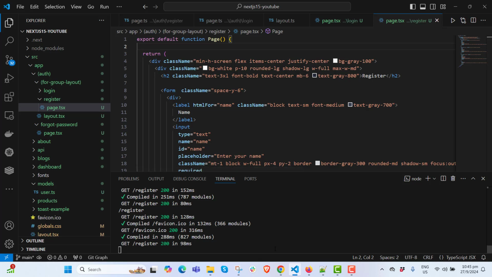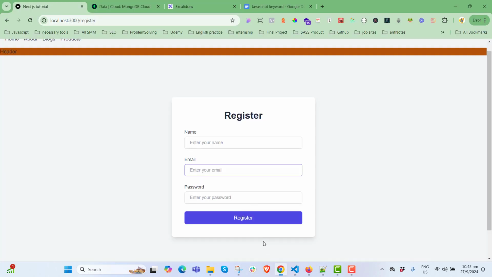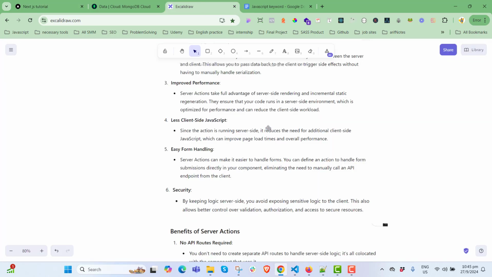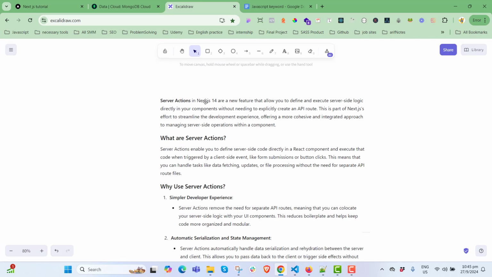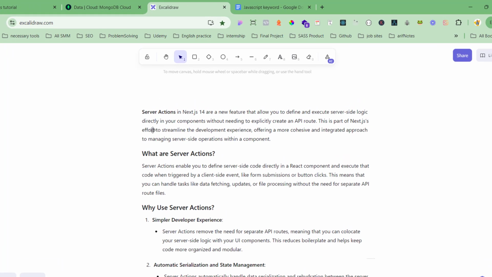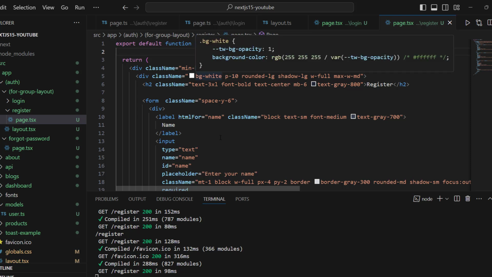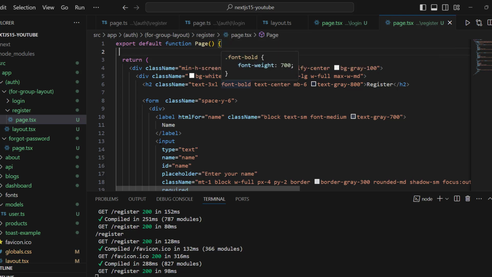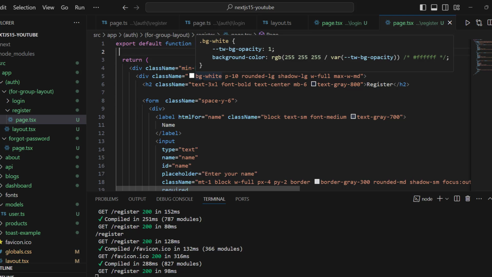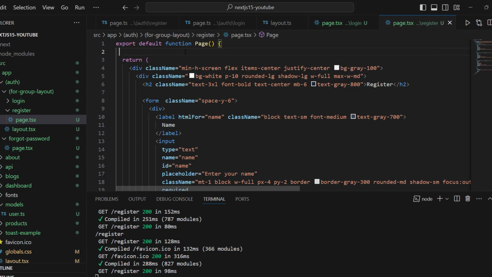So first of all, let's determine what server action is and why it is needed. Server action in Next.js 14 is a new feature that allows you to define and execute server-side logic directly in your components without needing to explicitly create API routes. Can you remember? We have created API routes, but if you wanna send some data from client side to server side, you need Axios, fetch, this sort of thing, right?